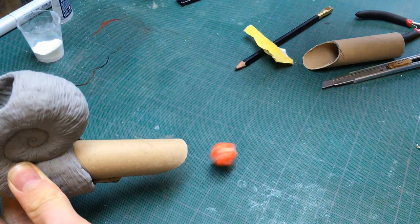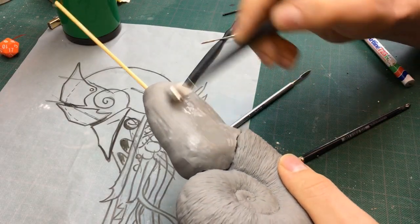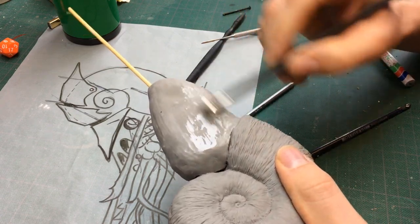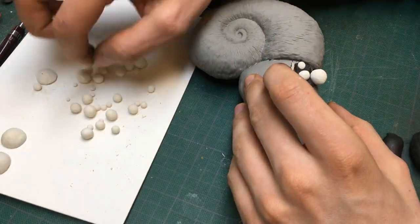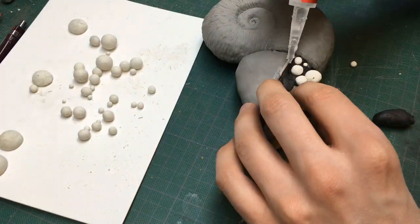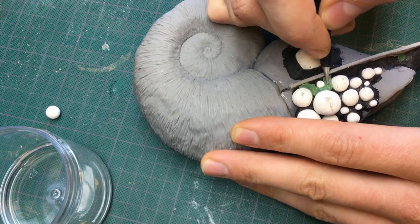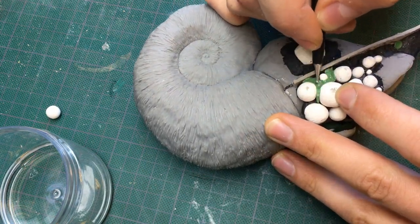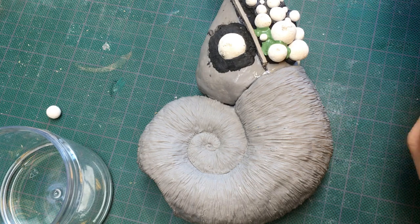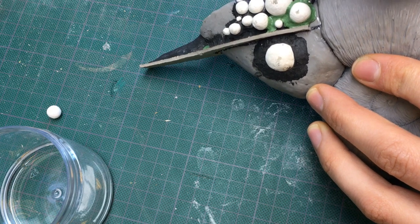I tested it several times to be sure that the dice didn't get stuck inside. I cut the tube to the desired length and used some more polymer clay to bulk up the body of the ship. For the deck of the ship I used some cardboard and attached it with milliput. I also used milliput to attach these balls onto the side for the glowing sacks and the eyes. The balls are made with an air drying clay and they aren't very smooth. In hindsight I wish I had used something else that was a little bit smoother, especially for the eyes.